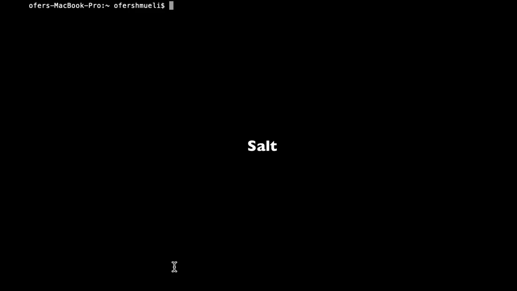We generate random numbers to be added to the password itself, and thus the hash value will be much more difficult to guess.